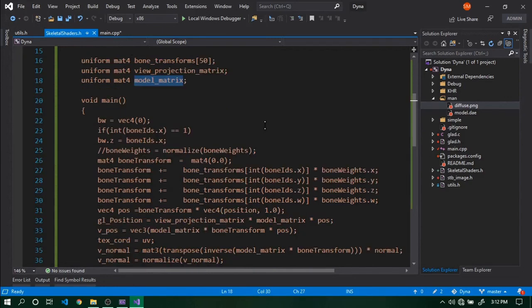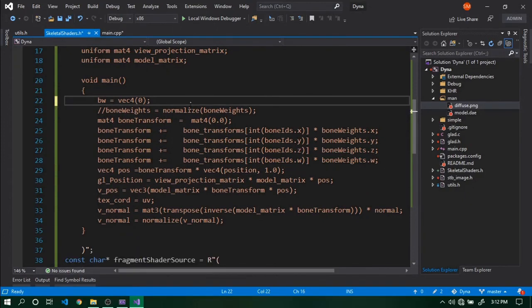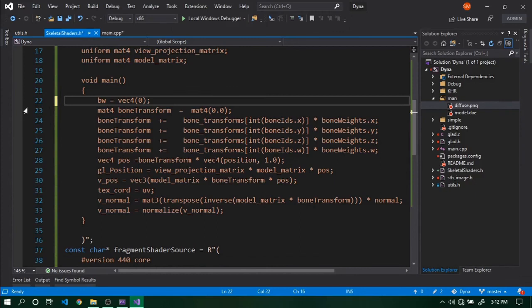So the thing is simple. If you want to normalize the bone weights, you can do the normalization here, but I'm not going to do it. All you need is a bone transform matrix. I am just setting this matrix as a 0 matrix. Okay, and then for each vertex ID, I am going to grab the transformation from that array.